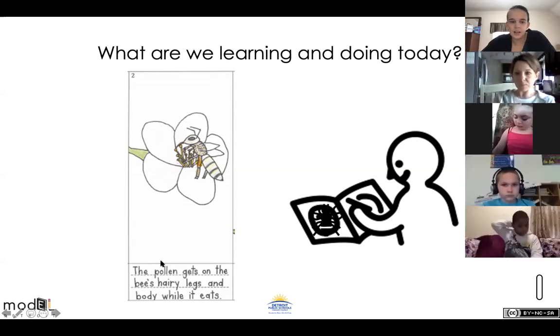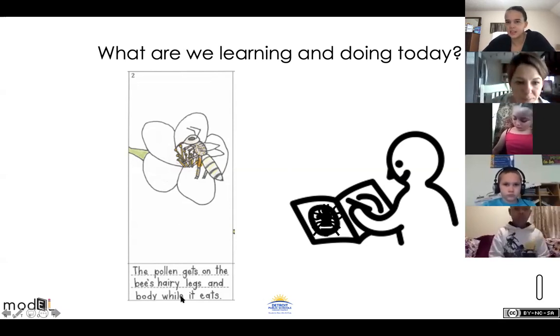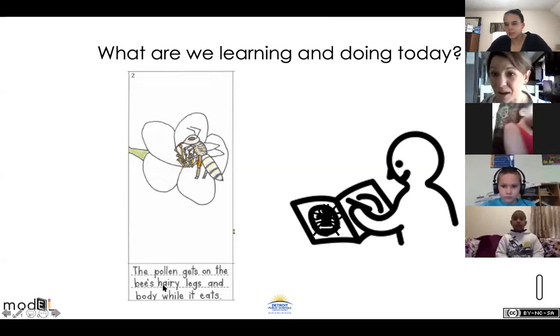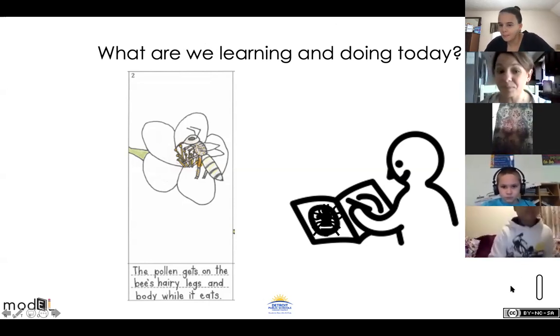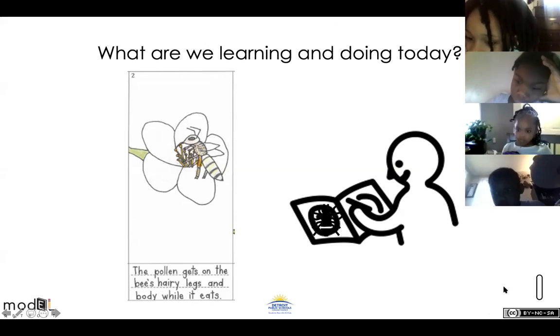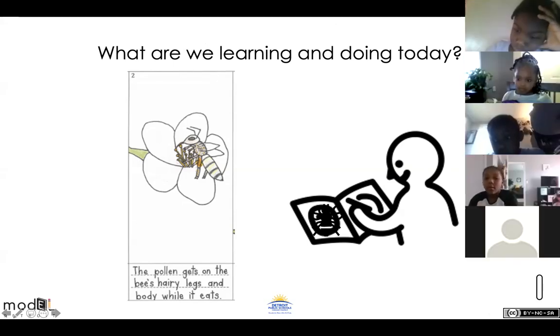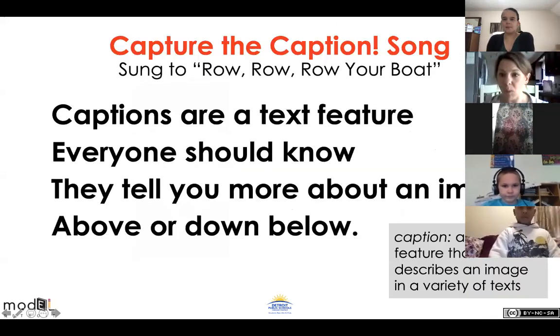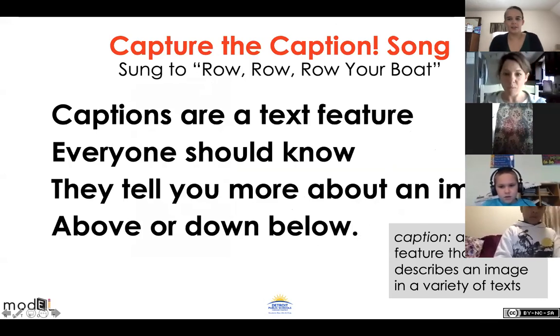So this right here is a caption to this picture. So what exactly is this thing doing? It's telling the reader what it's doing. Yeah, so the word... Go ahead, Miss Tishalay. I was going to say, it's telling the reader what the picture is about. Yeah, it explains the picture a little more. Exactly. Good job, Imad. All right, so we're going to start off, friends, with a little song.